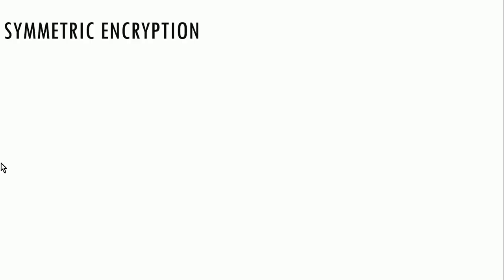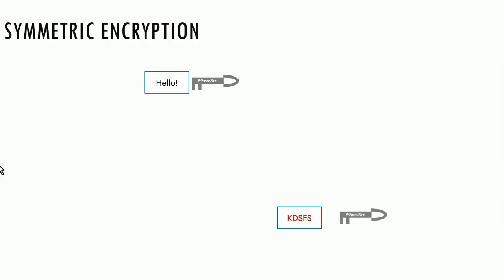So symmetric encryption is pretty simple to understand. Basically, you start with a message and you have a key. So you have an algorithm where when you use that key with the algorithm, you end up with ciphertext using that key. You send your message to another party. They have the same key with the same value. They unencrypt the message and they can read the message in plain text. If someone were to intercept that message in transit, they would have to have a copy of that key.